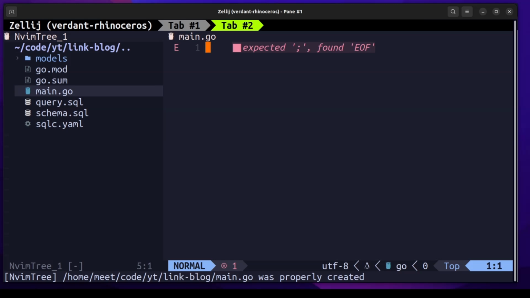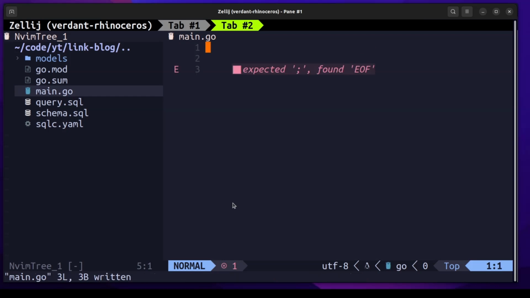So now we need to create the main file, which will be like a module, or we can say a package in essence, that we'll be using later on while creating Netlify functions. This will be a file that will contain all the necessary things that we need to make sure that the Netlify functions are compiled correctly.